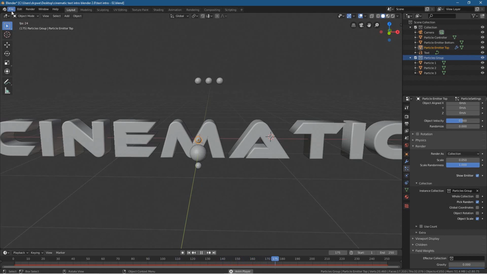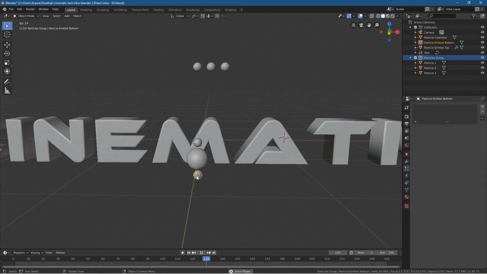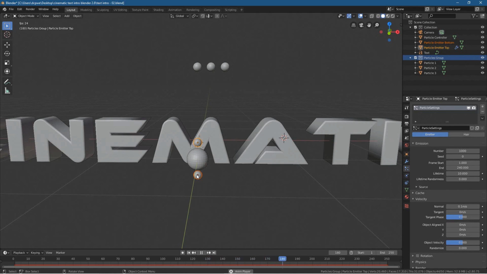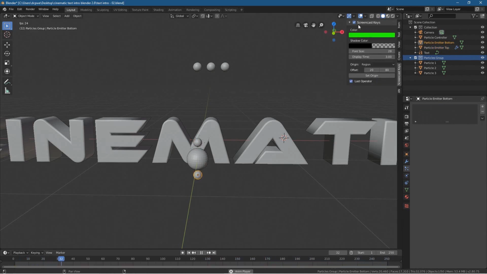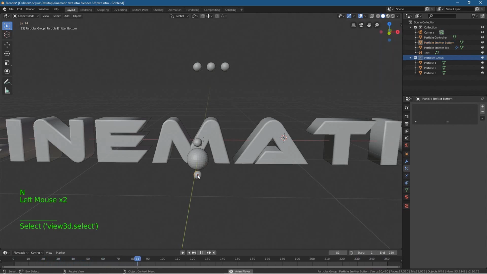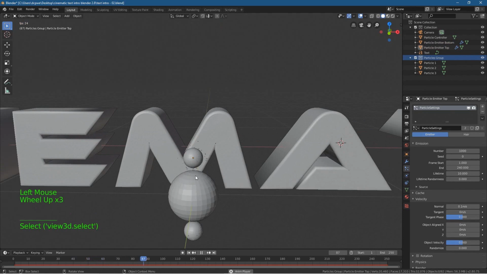So let's go to file, save. And what we want to do is apply this particle system to the bottom one. So let's click on it, hold down the shift key and click on the top one. So left click on the bottom one first. Let's just turn on my screencast keys, make sure they're on. Yeah, let's left click on the bottom one, hold down the shift key, click on the top one, and then in this drop down select copy active to selected object. Now they'll both inherit the same particle system.